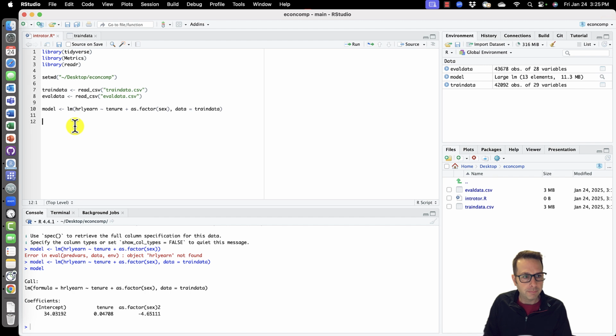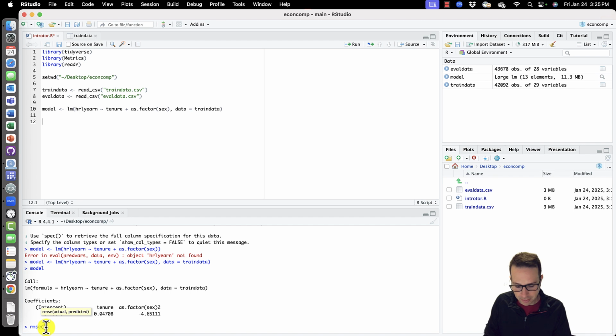One way to do that is to use the RMSE command. Actually, you know what? I'm just going to do it right in here, right in the command window. RMSE is part of the metrics package, and it allows you to calculate the root mean squared error. We want to calculate the root mean squared error between hourly earnings and its prediction.